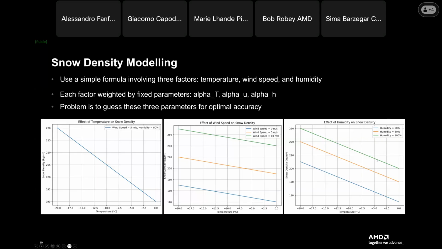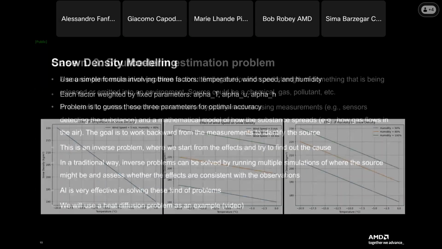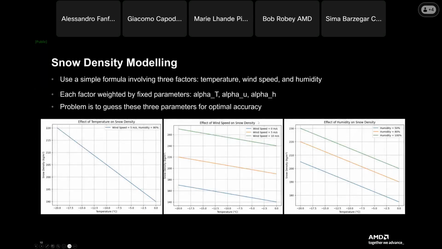And then with humidity, you always have more snow density because you have more water in the snow in general. So even if the temperature is high, if you have high humidity, you have high snow density because in general there is more water. In Colorado, we get the blue line. It's very, very dry snow, powdery, and in the Great Lakes area, Minnesota, Chicago, you get very high humidity, and it packs a lot and contains a lot of water. Why is this important? Because estimating snow density is good for estimating water supplies. In Colorado here, middle of the States, in the mountains, if we don't get snow, we don't get water.